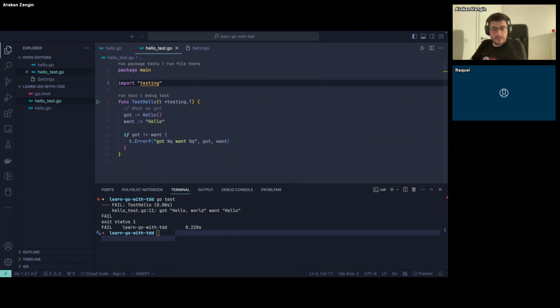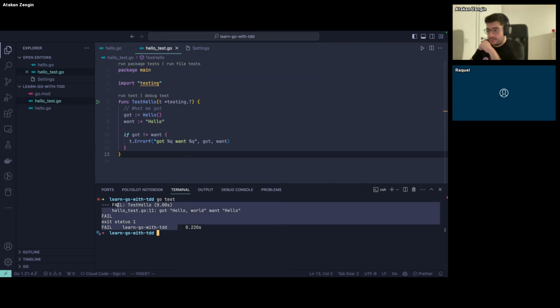Okay, that's weird. Let's see. Can you try to save the file? Did you save it? With Control S if you're using Windows. Is it working now? Okay.